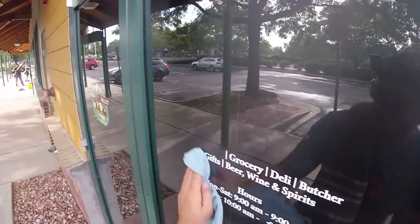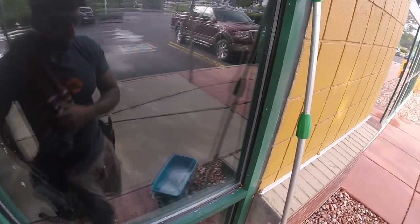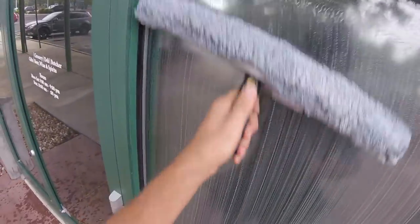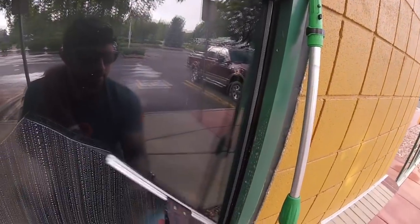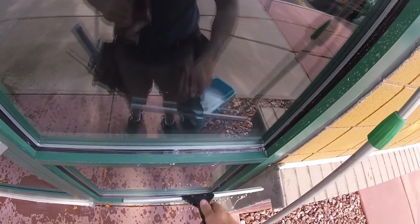Always wipe off your lettering — this kind of stuff. If you do not wipe it off, it will drip. I see that all the time in other people's work; they just do not get that part. When you're removing the water from this frame at the end, I really don't like this technique — people leave it like this. Don't do that. Either wipe it up with your towel, leave it clean, be a professional. Or don't do it.